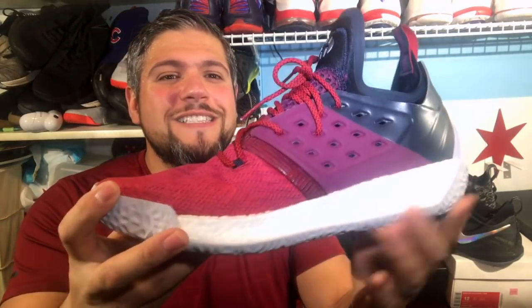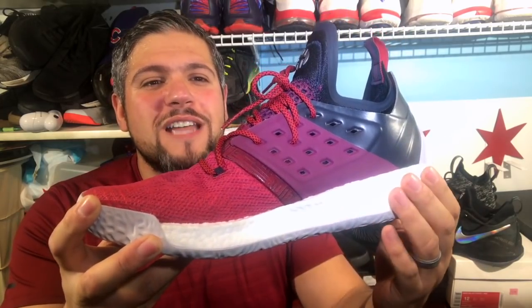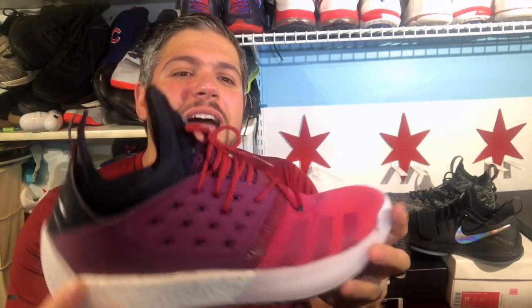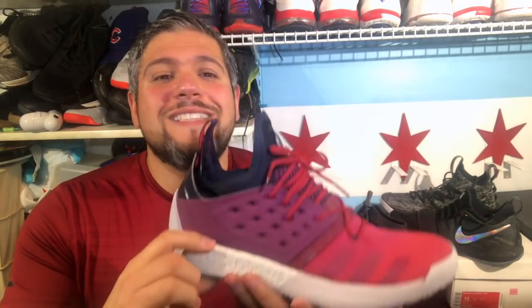Let's look at the Volume 2. The Volume 2, as you can see, is completely open on the medial side. And now when you go to the lateral, it is completely open in the back here, not just holes, with just that containment in the forefoot, obviously for stability. It's also a lot wider. It's a lot thicker. This is probably the most comfortable shoe on the market.